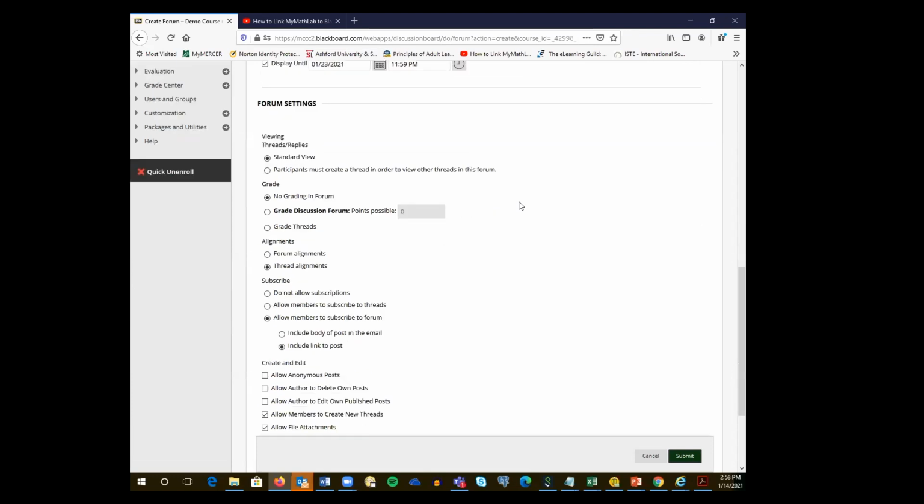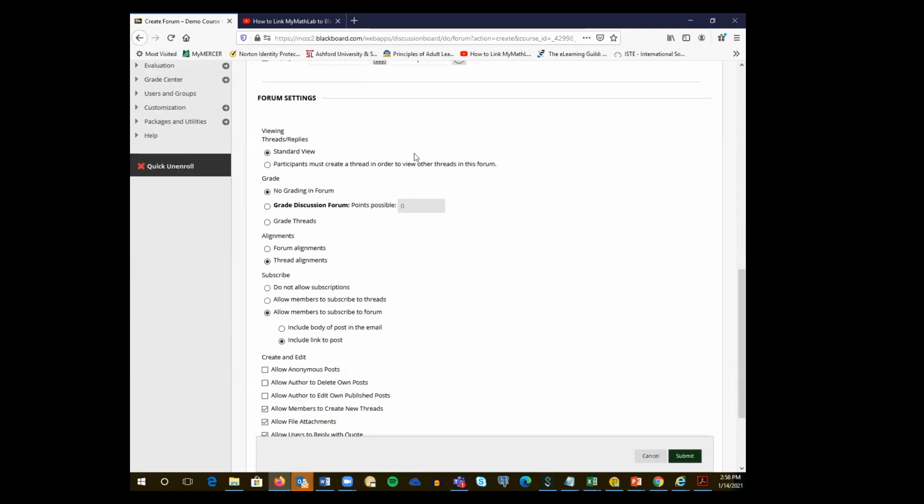Now, as you're scrolling down, you're going to see some forum settings. This is where you decide how you want your forum to display, whether it's a graded forum or not, and some other options. If you leave it as standard view, that just means students will be able to see their classmates' posts right away.